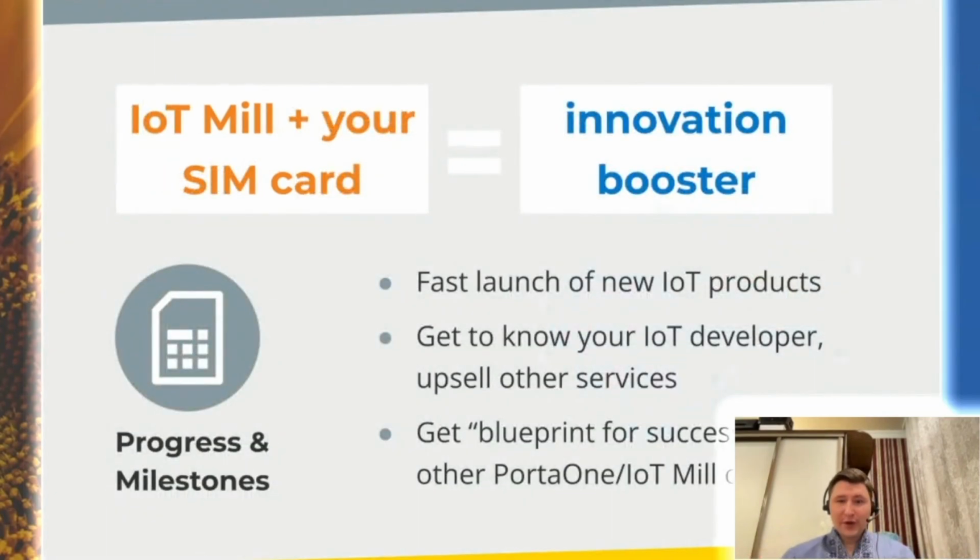So what we have here, and how our IoTMill will help. You have the IoTMill device, an IoT device, you have a SIM card, and we put here an equal innovation booster, because you can imagine if you have some local entrepreneurs or innovators who'd like to start an IoT business, because it's trendy. It was trendy a year ago, it is trendy now, it will be trendy in 5 years. And they have ideas how they can do a service for IoT. I will give some examples, maybe some real case studies.